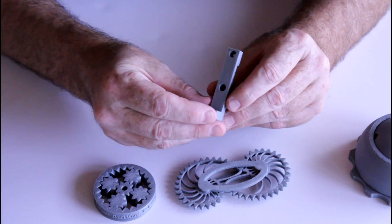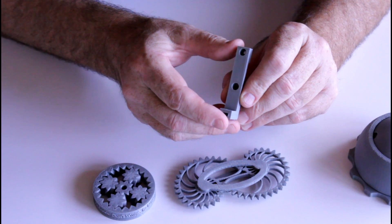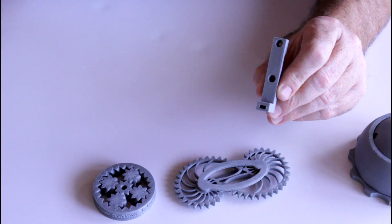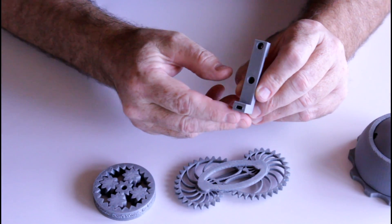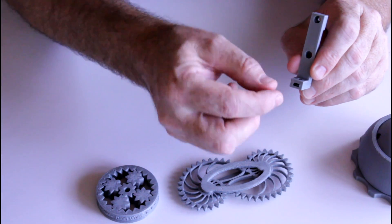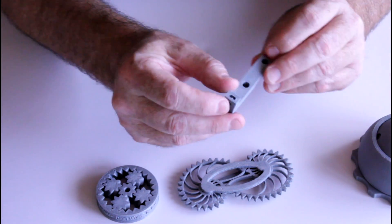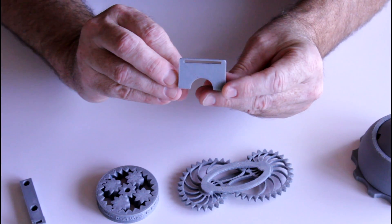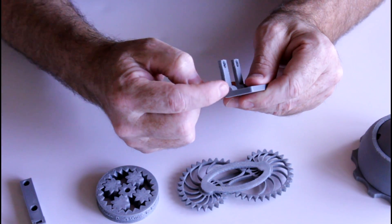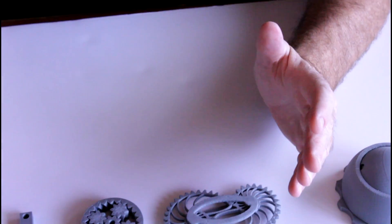This bracket is amazing. You can print parts to modify the printer itself — this is for the Z axis, for a stop. The next two parts are for an adjustment on the printer that it didn't need, so I just printed them out. See how it printed where the nuts would be trapped? Look at this nut trap — throw your nut in there and you bring your bolt down through it. Absolutely amazing. And look at the reinforcement on this bracket. Some might say the print bed on this printer is too small, but remember, if you're assembling something, you use small pieces and glue or bolt them together to make a bigger piece. So most things are made with small pieces.